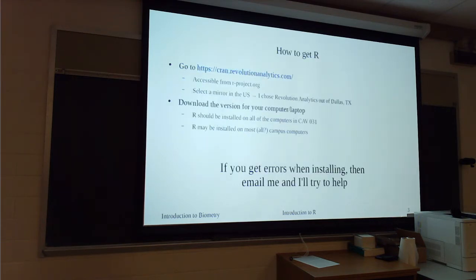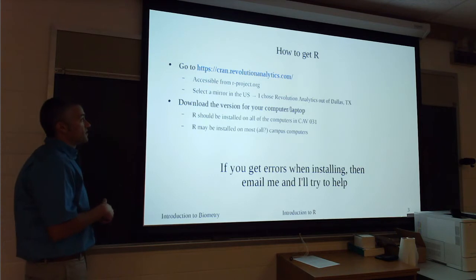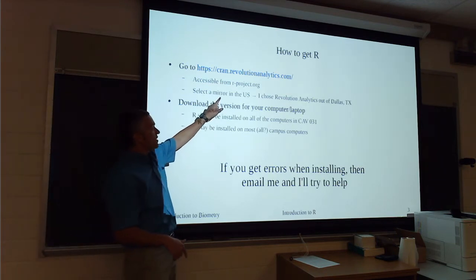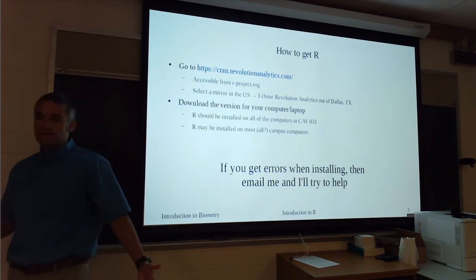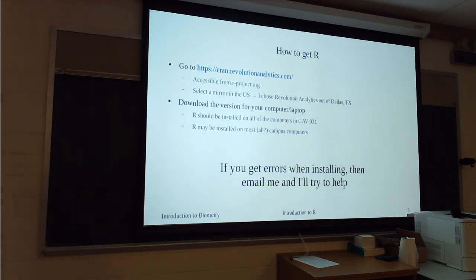So how do we get R? Well, it's on these computers right now. So it's already installed, and I actually think it's on most, if not all, of the computers across campus. R is installed. I don't know if RStudio is installed in all of them. All right. If you need to download it, all that you have to do is go to r-project.org, or search for R statistics, and you will find r-project.org. And then you go to the download link, and the download will basically have you pick a mirror.